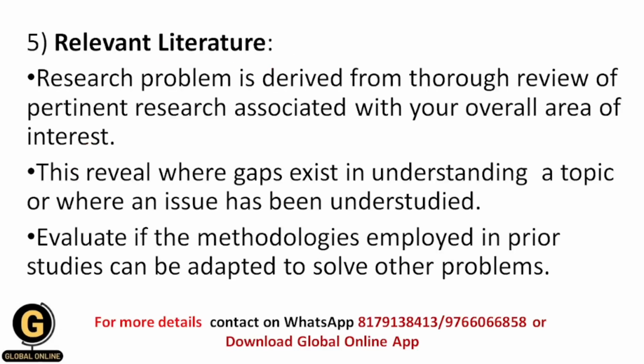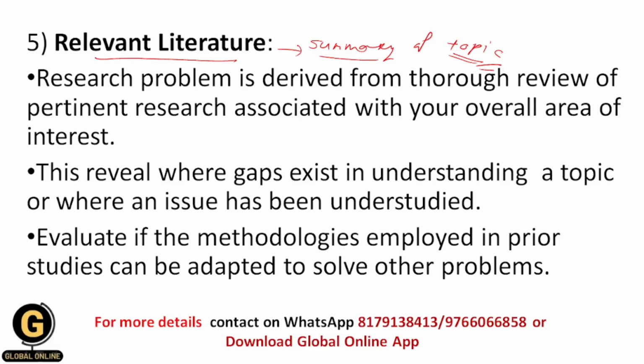And the last source is relevant literature. Literature means the summary of the topic on which research has been done earlier. On this topic only we are doing research. So the topics are the same, but you are getting a summary of the research given by earlier scientists. We call that literature, and you will get an idea about your research problem from this literature.